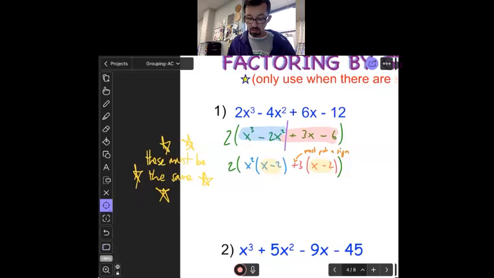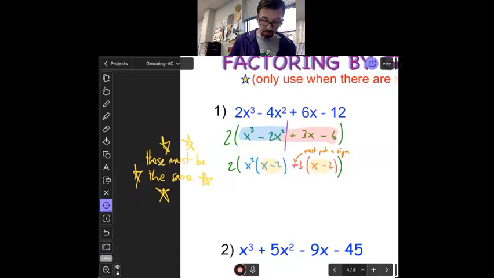I've seen plenty of students factor this one, and then start factoring this one, and then realize that something's going wrong, like they get something different. And they're like, oh, but it's just supposed to be x minus 2, so I'm just going to write x minus 2 over here, when their math doesn't support it at all. It doesn't work. You can't progress from there. You can just make stuff up after that point, but the rest of the problem is just junk. So you have to make sure these are the same. If they're not, then you need to stop and ask a question, or stop and figure out what you're doing wrong. Usually it deals with that you're not taking the right thing out, or you're doing some arithmetic wrong. So stop and check right here.